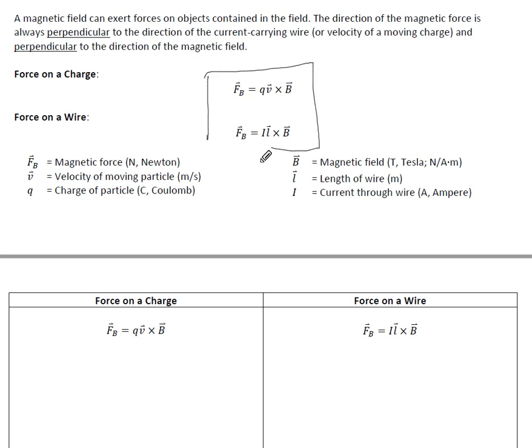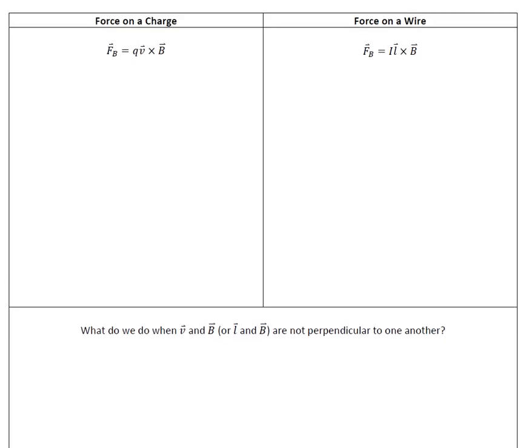And it's not hard. The calculation is just multiplying three numbers together. What's difficult is then taking a step back and thinking about the directions of the velocity and the magnetic field and being able to figure out what direction is the force and what's going to happen. So let's scroll down to some examples.